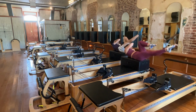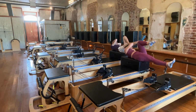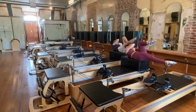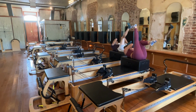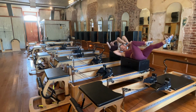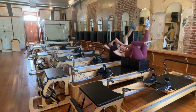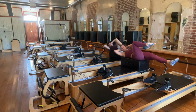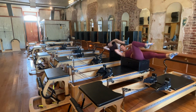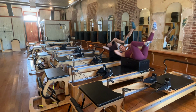With a long leg, let's kick it up, exhale, flex the foot. Point that long leg down, point the foot. Flex the foot as you kick up, exhale. Inhale, point the foot, crunch up a little higher if you can. Flex the foot, exhale. Point the long foot as you lower down. Let's switch it to the other side. And then we flex up, lift the leg, point the foot as you lower down, inhale. Exhale, flex up. Staying high in that crunch, looking at that back elbow. One more. Point that foot as you lower down.